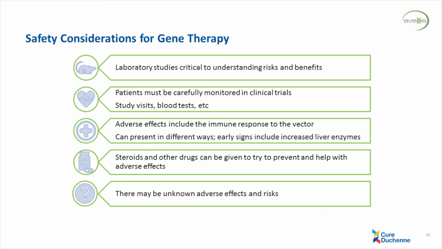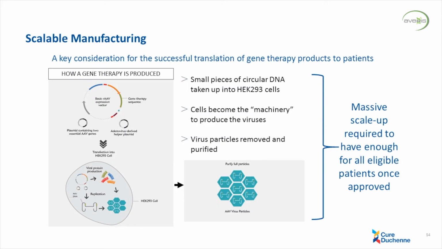There are some drugs like steroids that you may have heard about that are given to patients who get gene therapy to prevent or help with these adverse effects, but it's certainly not 100%, and there are still adverse effects. In addition to the known ones, there may also be unknown effects and risks. So it's a new therapy, great potential, but we have to keep in mind that there are also risks and uncertainties, of course.